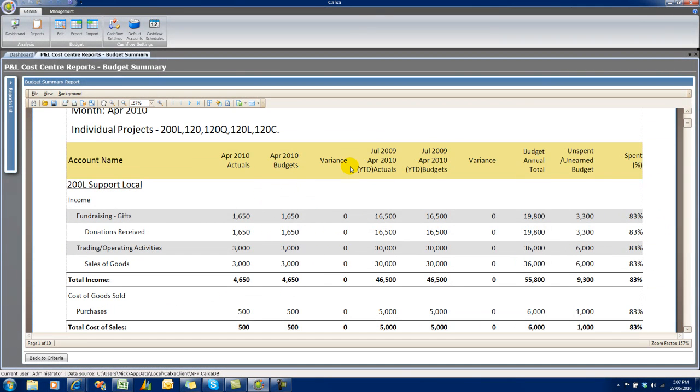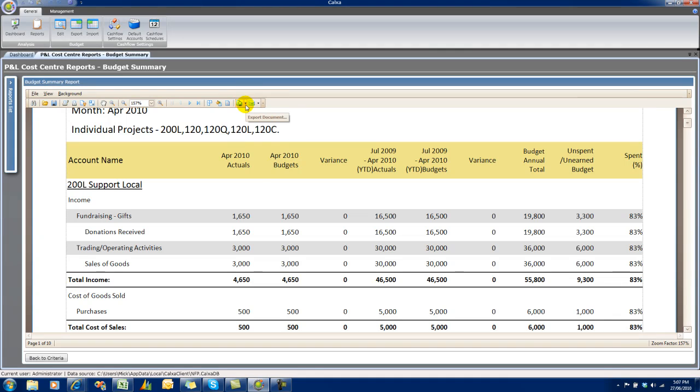Now this report shows actuals, budget and variance for the month you've selected, year-to-date actuals, budget and variance, the annual budget and the unspent or unearned budget, which is the annual budget less the year-to-date. And then this percentage spent over on the right-hand side, that's the year-to-date actuals as a percentage of the total budget. So it tells you how much of that you've spent so far.